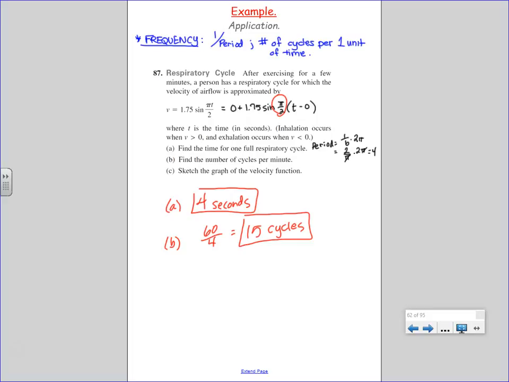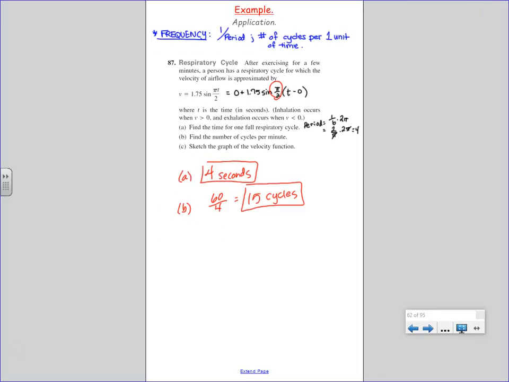But if we were to try to do it in the sense of building a bridge, we would actually start with 1 cycle per 4 seconds and multiply by 60 seconds per 1 minute. Does that make sense? Yeah. That's how we would actually build a bridge. Then we'd have 60 over 4 once again. We'd have 15 with our units, cycles per minute. Just a quick reminder that we would have had to actually make the first part before we did the bridge. A's done, B's done, C?